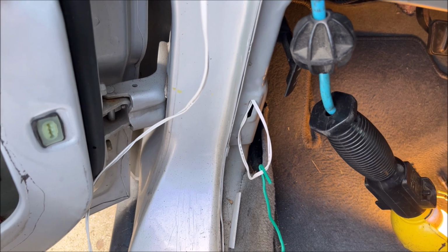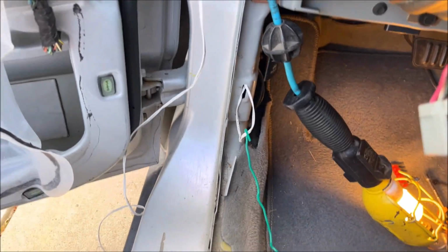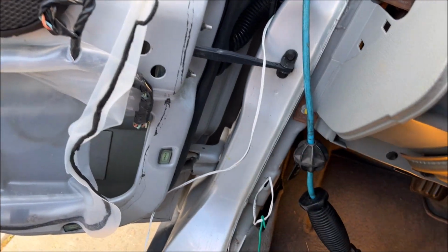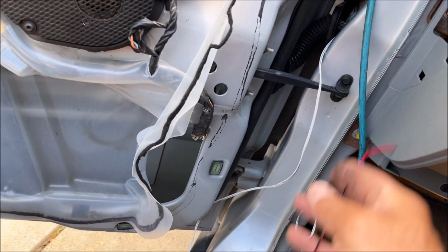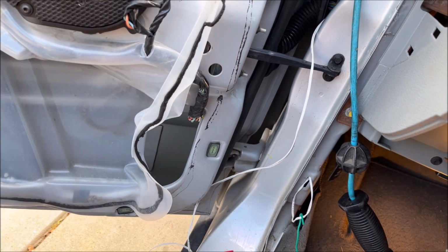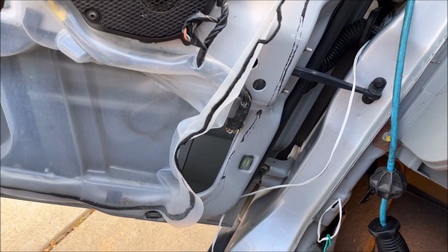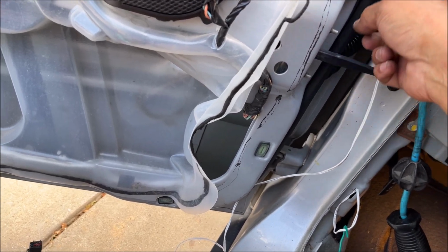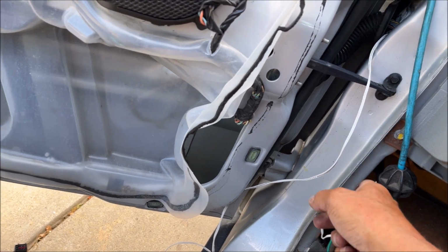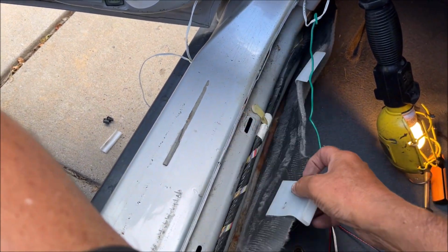And unbelievably, that worked. So now I need to attach the mirror wire here and pull it back down this way, because on this side you've got this connector and that's not going to go through there. So I got the wire to go through here. I'm going to attach it on this end, pull this end through, and this should come out over here. And that's through the grommet. It's going to go through the grommet into the body and come out here and go down to the wiring harness right here.